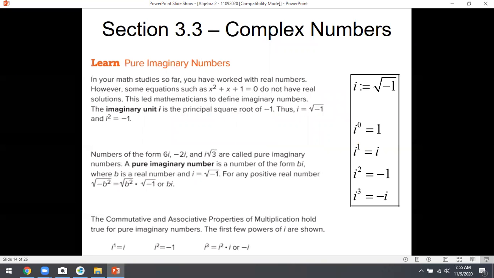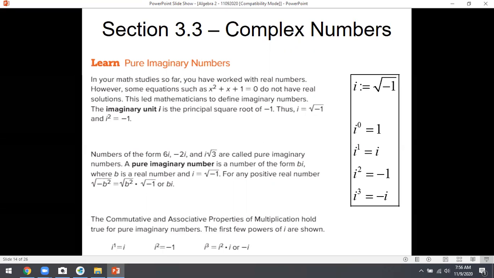First things first, write down this box over here, trying to summarize what things are. Now, in our work, we try to come across a situation where we need a square root of a negative number. And we can't think of any real number that we've ever been exposed to as a child or anything in life where that works out okay. So they invent a new number. It's called an imaginary number.